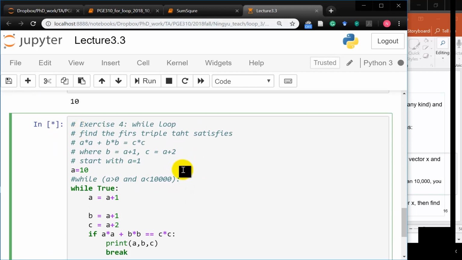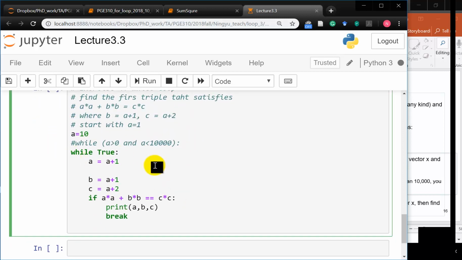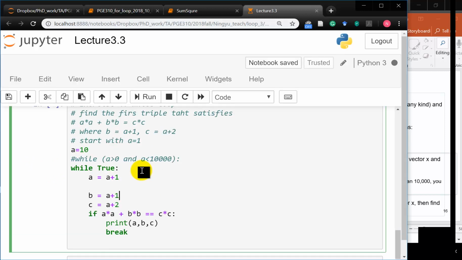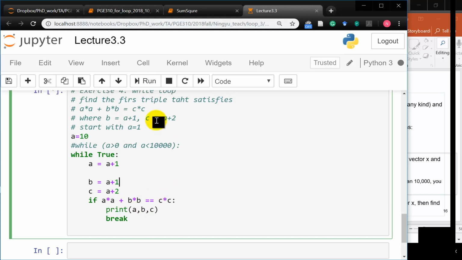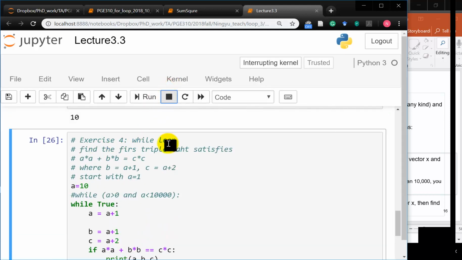It will never exit this while loop because there is not a group of numbers a, a plus 1, a plus 2 where a squared plus b squared equals c squared. It doesn't exist. So your computer will just keep going to the next integer, 1, 2, 3, 4, 5, 6, 10,000, 10 million, 10 trillion, and it will never stop. That's why we need something to stop us.